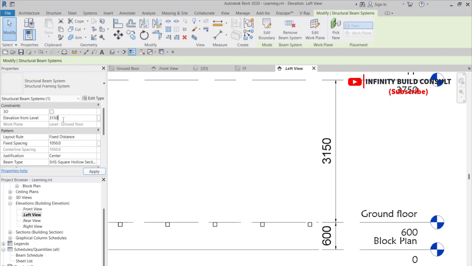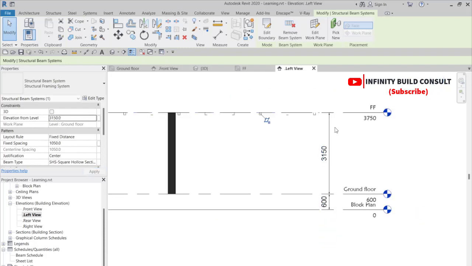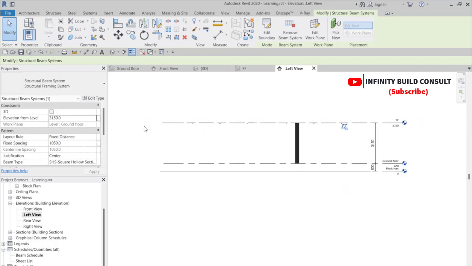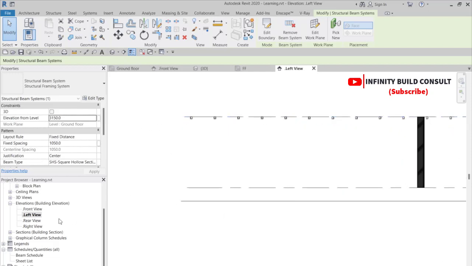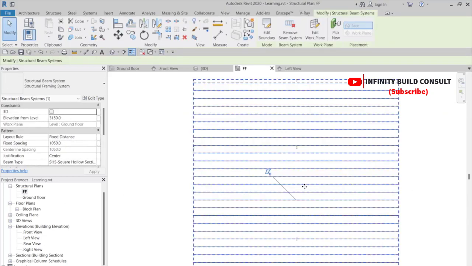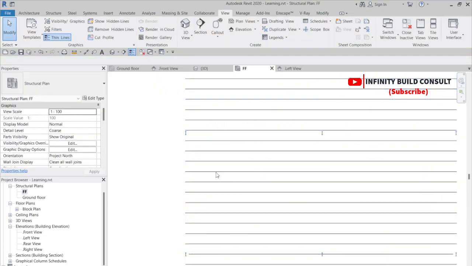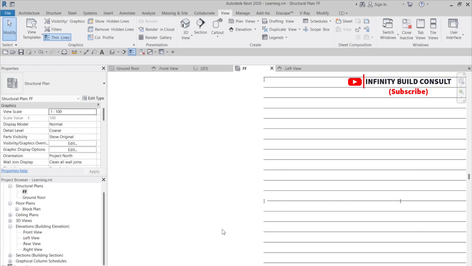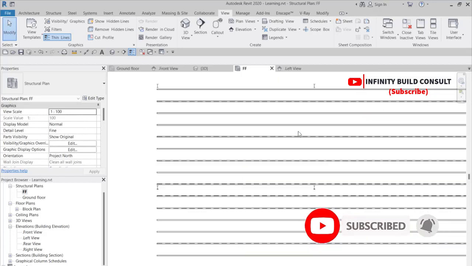So it sends my beam system to the first floor. So when I come to the first floor area, I can see my beam system. You can also change to see it like this.